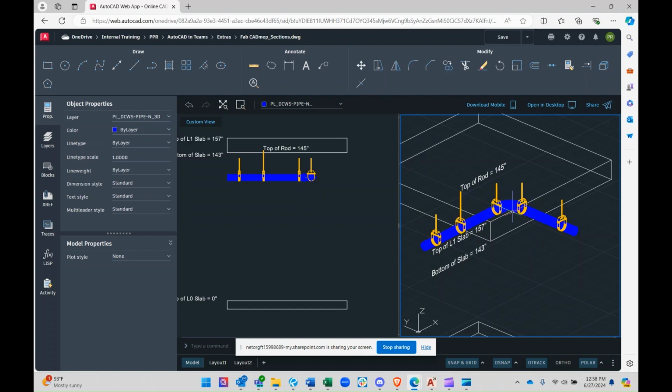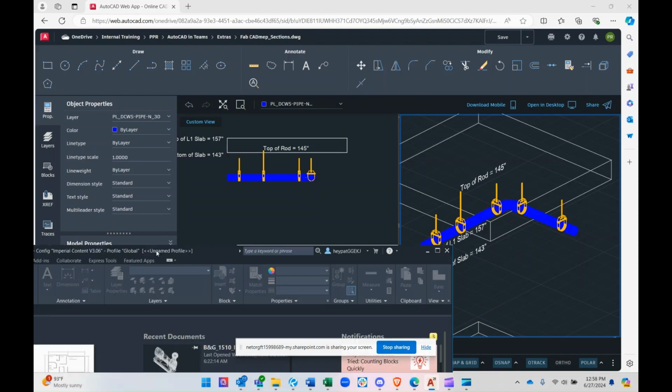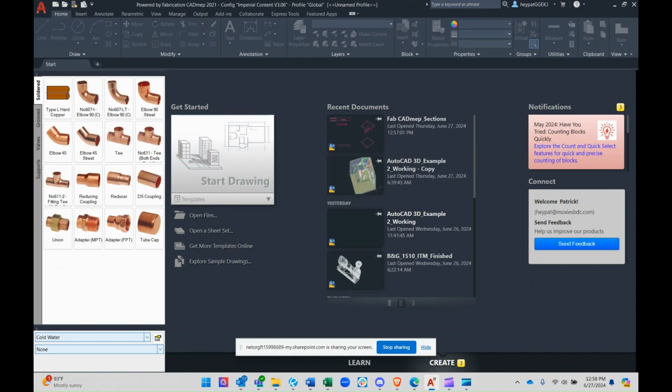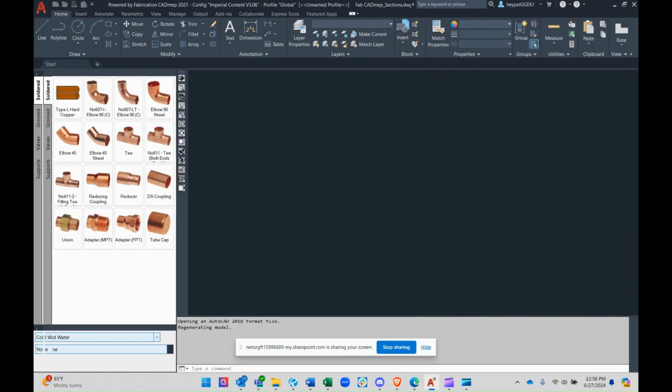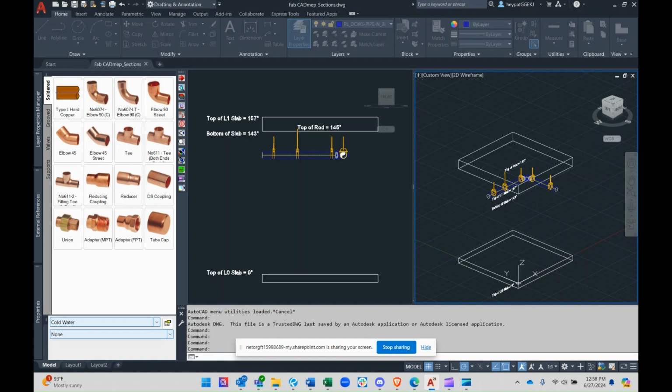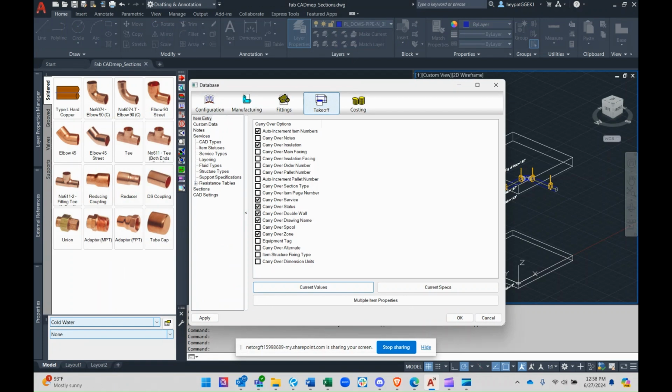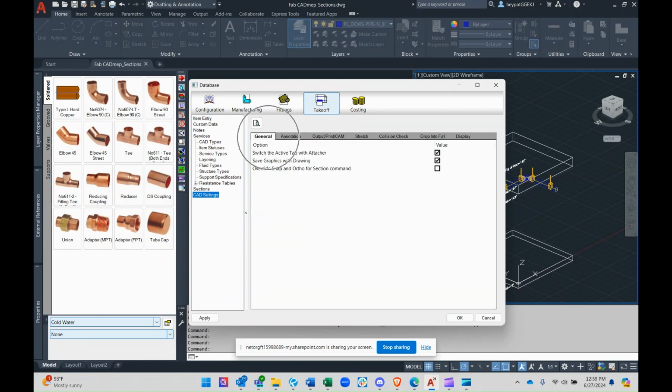So that is one way: have your students open up their fabrication interface and go to their database settings. They need an active drawing open, so we'll open that particular one. Go to their database settings, go to takeoff, Academy P settings, and on this first general tab, check save graphics with drawings.